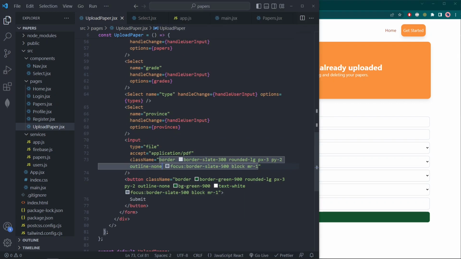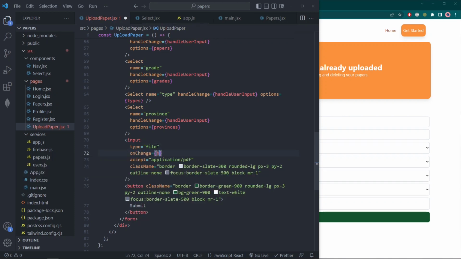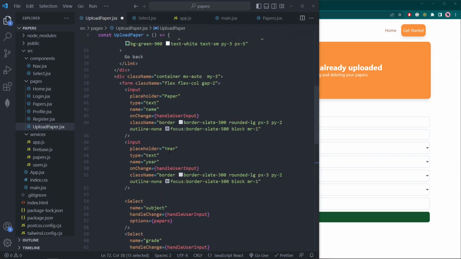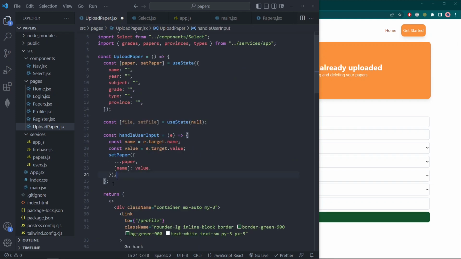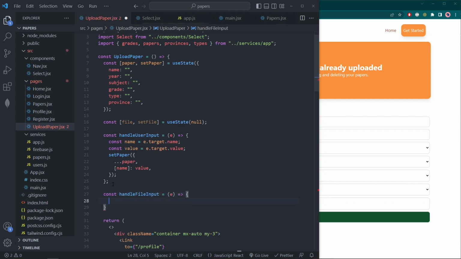And then also we need to handle the file, right? On change, handle file input. So we have a handle file input that we need to define here. Constant, paste and get an object here.